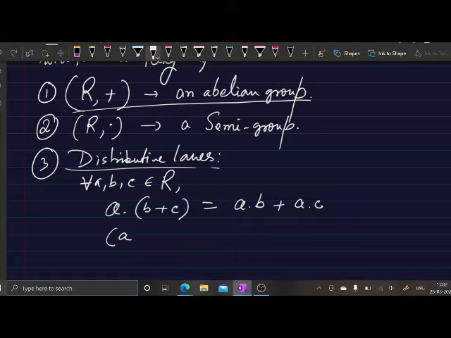Okay, fine. So what we mean by a ring so far is that with respect to addition it will be an abelian group and with respect to multiplication it has to be a semigroup at least. Fine? Now, since there are two operations, they must have some relation between them. That is the distributive law: a dot (b plus c) will be a dot b plus a dot c, and (a plus b) dot c must be a dot c plus b dot c.